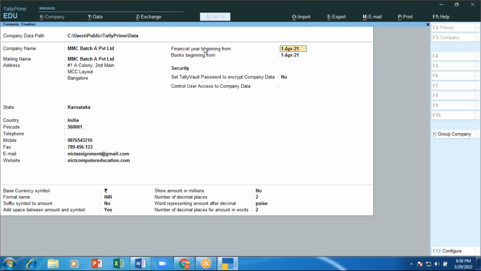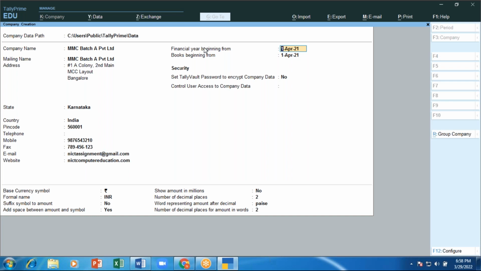I'm just giving a random number. You can give any number for trying purposes. Even if you give your personal mobile number, don't worry. Only you can see what you have given. It will be saved in your system itself. It will not be shared with any other system or server.